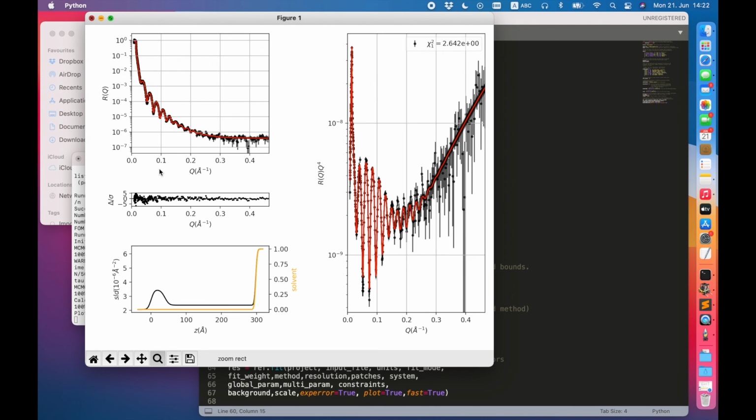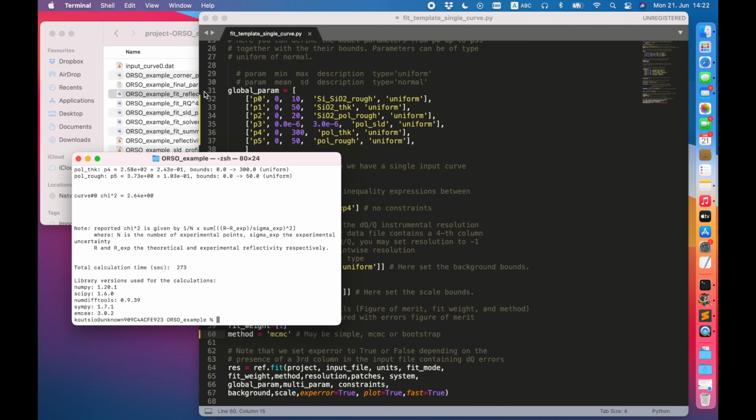But with MCMC, as we said, we have also exported a correlation map.